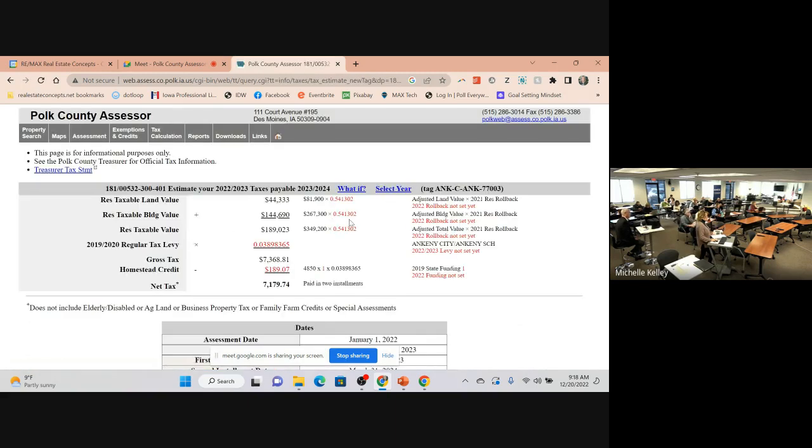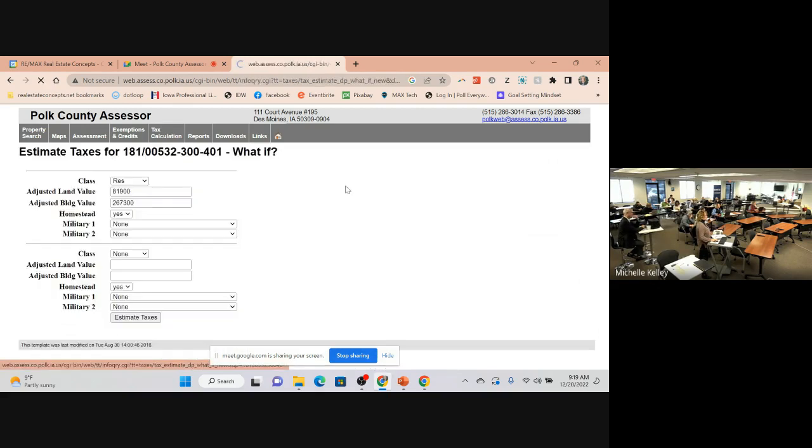The rollback is usually set from the state on the 1st of November. If we don't have it by November 15, we do an estimate for the rollback. So you can always do a what-if by clicking there.